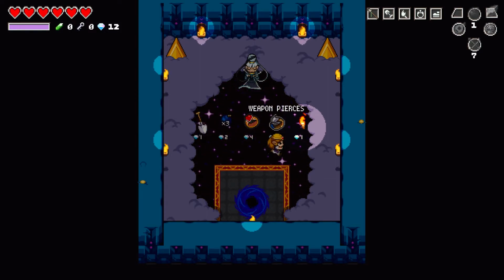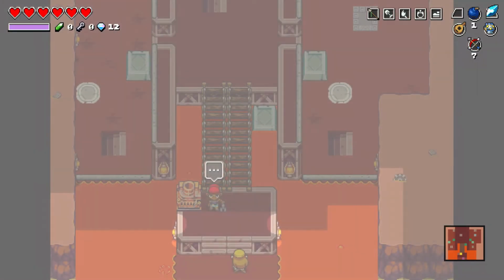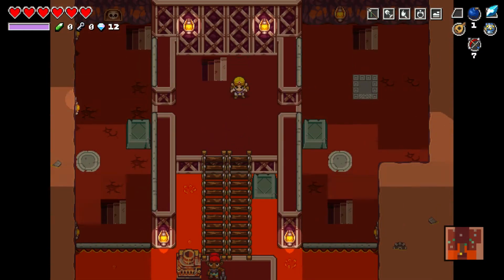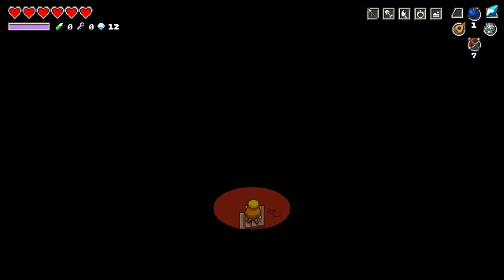Heal from kills. Weapon pierces. I don't know what weapon pierces means. Maybe armor? That's three. I don't know. We're just gonna go. Probably could've used those bombs, maybe. Okie dokie, so let's just go on to here, I think.